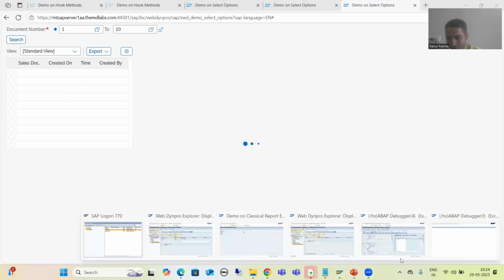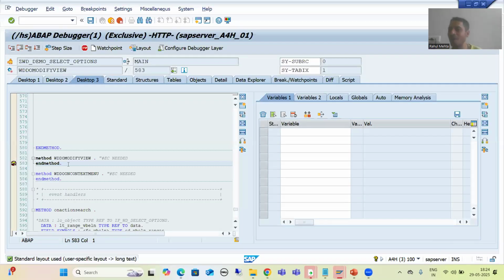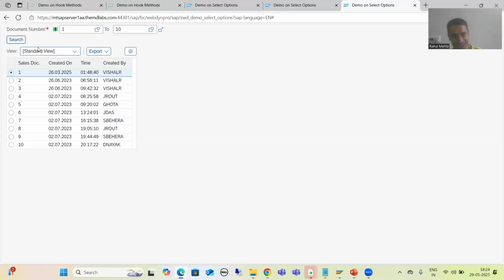System will simply call the WDDO modify view method. And now we have the result. So this is the main difference between WDDO init and WDDO modify view. This only calls once and this calls every time before displaying a particular view.